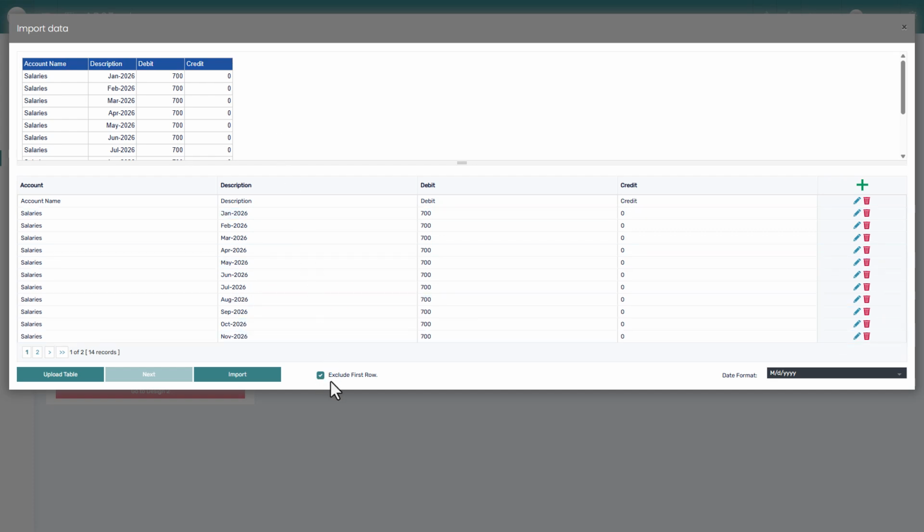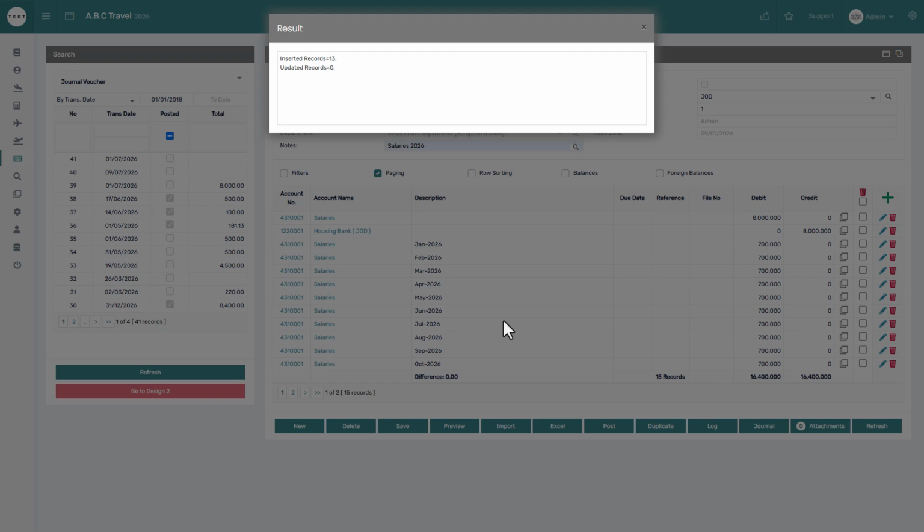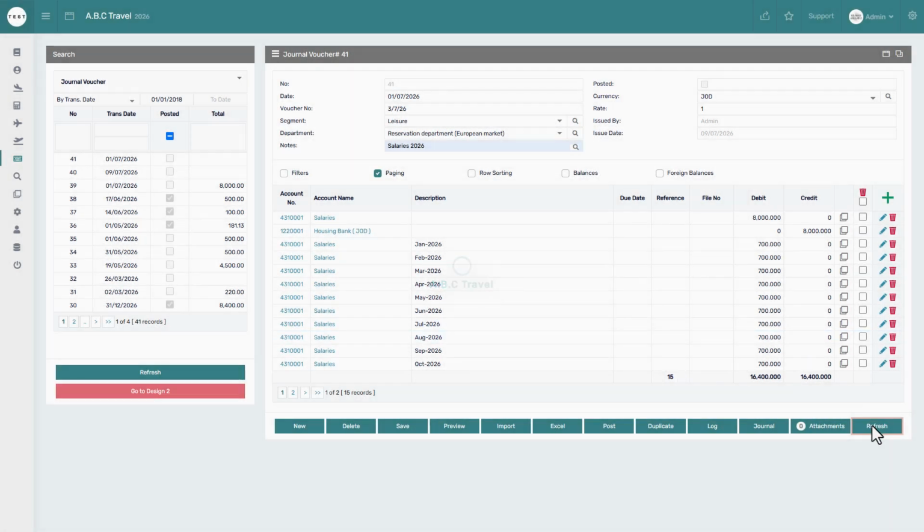Also, make sure the date format selected in the import window matches the date format used in the Excel sheet. Then click Import to bring the voucher lines into the system. One important point here is that the account names in Excel must match the account names in Maxis correctly, so the system can recognize the accounts and import the entries properly.